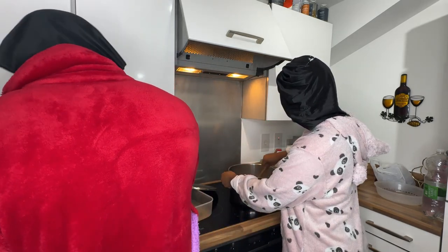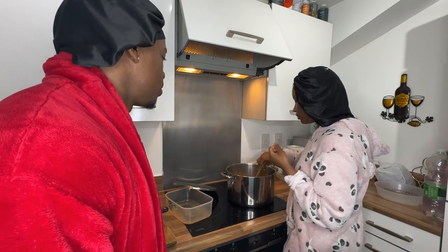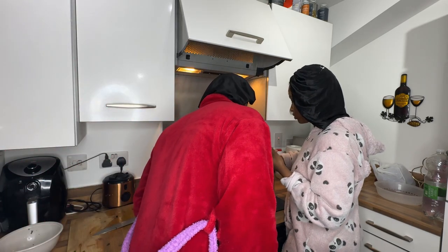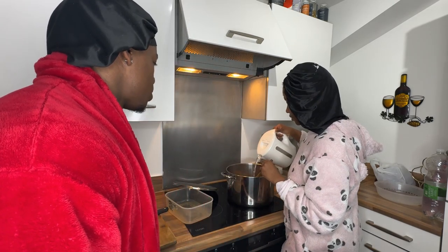Where's the leaf? So we're going to put that. What do you think you need? Salt, Maggi. What does it need? We need water first of all. You think you need water? Okay, alright. Don't put too much. So that's okay.